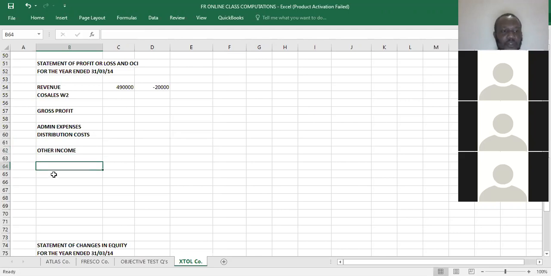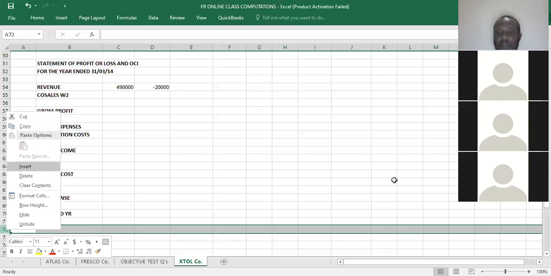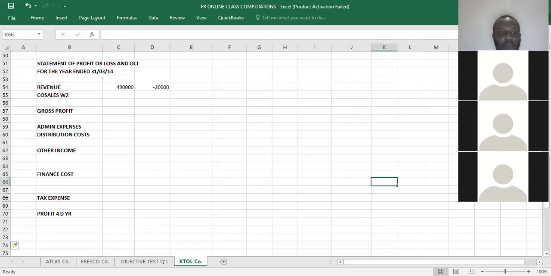And then the other things we want are finance costs. Then let's call it tax. We'll call this tax expense until we see that it's tax income, then we'll change it. Then under that, we'll have our profit after tax, so profit for the year. I wanted to check whether I had enough space. We'd have OCI under that, other comprehensive income, but you said there was no revaluation, so we may not need it. I shouldn't have extended this. Our profit for the year is the end.